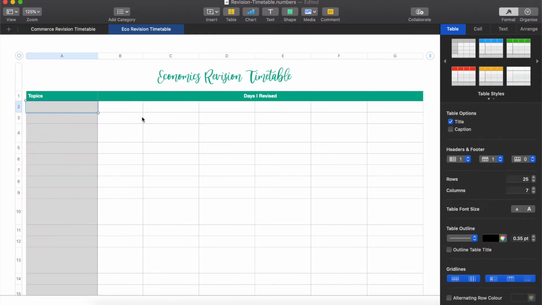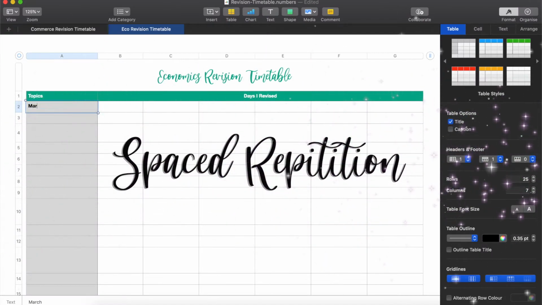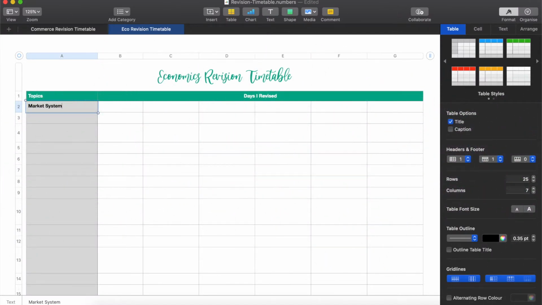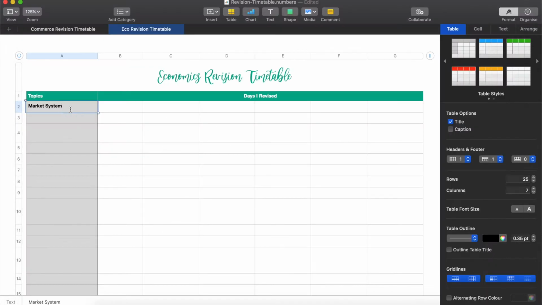And the number one reason I am doing this is because I learned that it is a scientifically proven method of revising. It's a method of spaced repetition, which means that it helps you to retain that content much better in your head, and it helps you to memorize more efficiently.